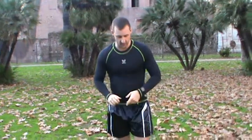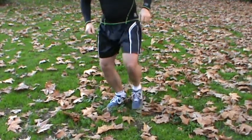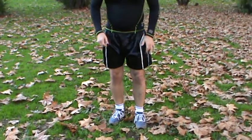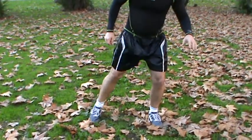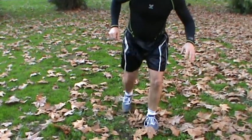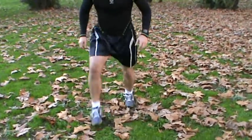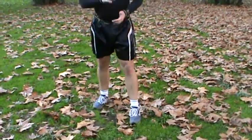The first bit is the toe tap — it's from the fast feet exercise. Draw an imaginary line in front of you and you'll tap your foot either side of the line as fast as you can, then do the same with the other leg. Then you go onto the side toe tap with the other leg as well. Then onto the back toe tap and the other leg. And then the final ones are the forwards and backwards stepping — you step forwards and backwards as fast as you can, first leading with the left then leading with the right.